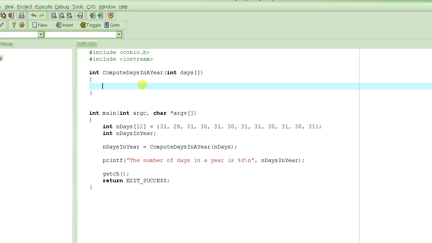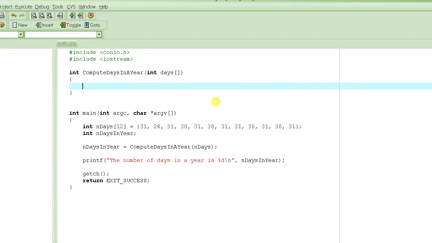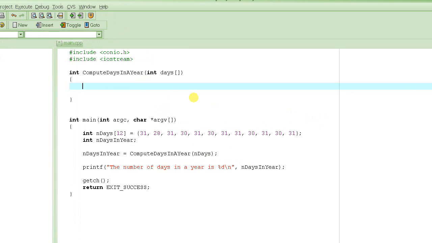Let's try to implement this function, how it's going to add all these elements together. It's pretty simple, right? We already know that there are a total of 12 elements in this array, and we have to add each one of them together. Since we have to add individual elements, we have to visit every element in this array one by one, and we know the total number of elements. The best thing to do when this happens is to use a for loop. Not the while loop, a for loop. Why? Because we know how many times we have to go through this array. It's 12.